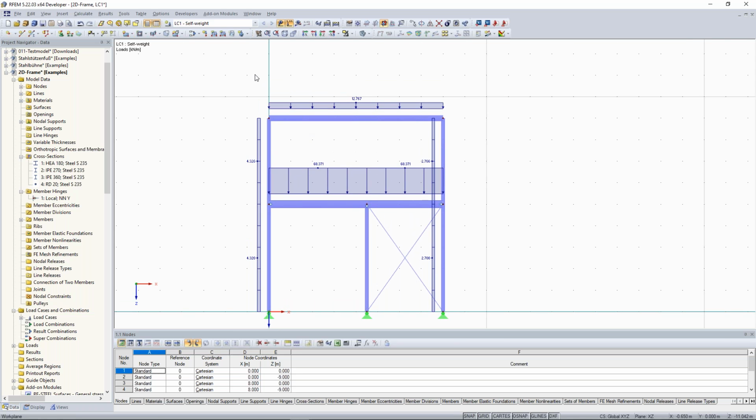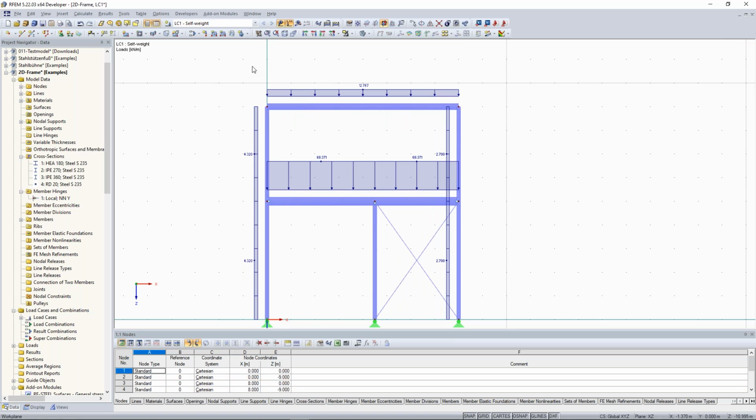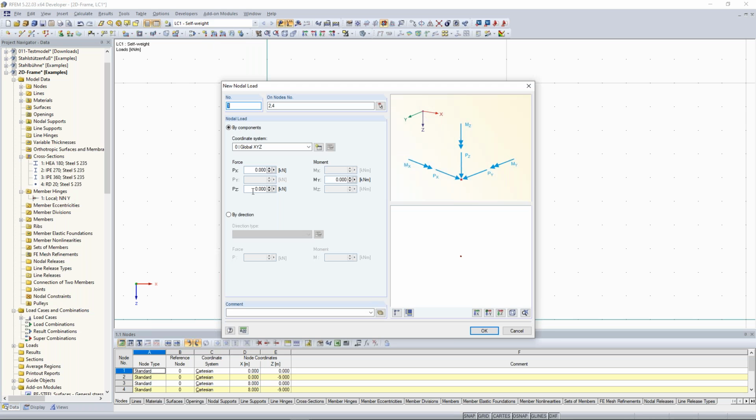Good. Now, last point, we have here nodal forces, single forces. So select here these nodes at the top of this frame, or you can do it like that, the same, and then click here on new nodal load and enter there a value of 40 kilonewton in the vertical PZ direction. Click on OK.